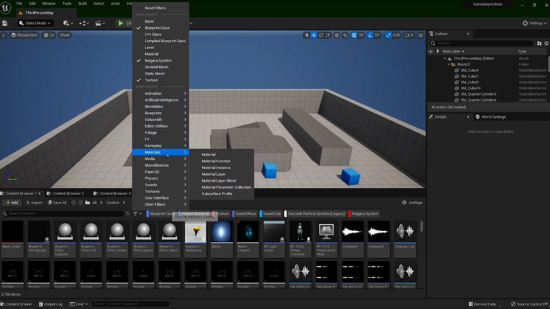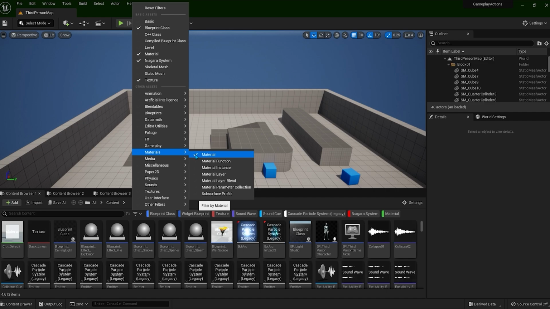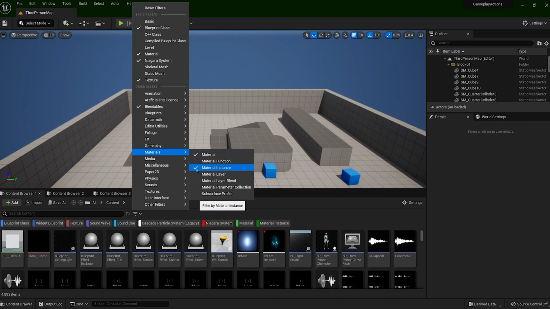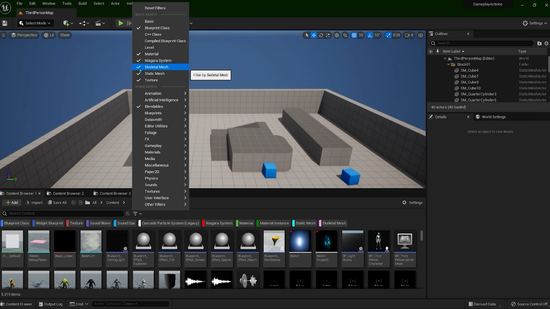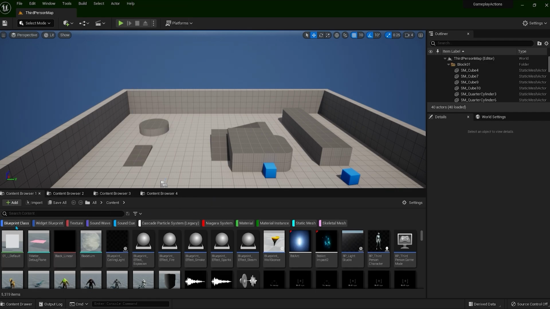Let's go to Materials. We're going to need Material and Material Instance. So we should have 11. We're going to need Static Mesh and Skeletal Mesh. Now let's count them. 1, 2, 3, 4, 5, 6, 7, 8, 9, 10, 11.